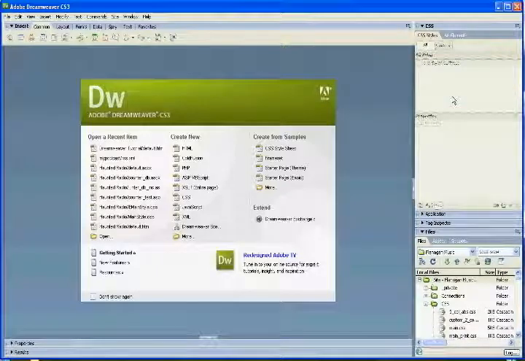Currently, the model for formatting a web page is to keep the formatting information and the content separate. By that I mean, at one time we put tags directly into the HTML code. It said bold, or it said font face, font color, things like that. Nowadays we don't do that. Nowadays it's a separate document called a cascading style sheet.